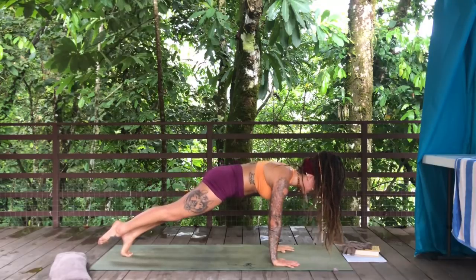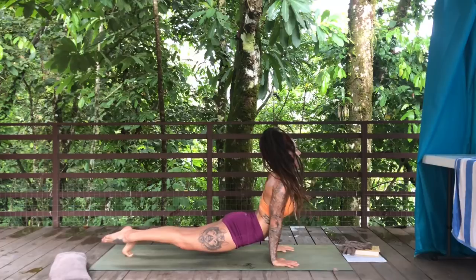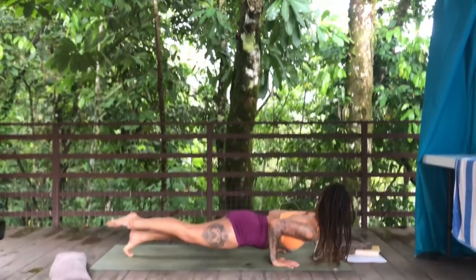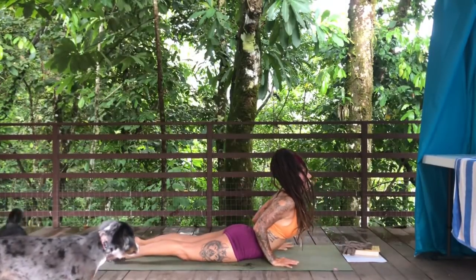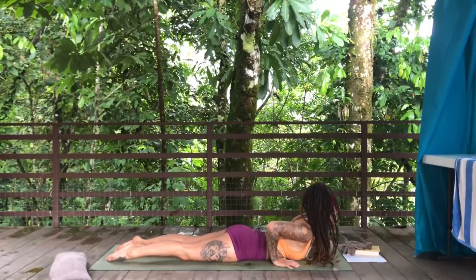Inhale, tip it forward. Exhale, lower halfway. Inhale, upward facing dog. Right leg is lifted. Inhale, back to chaturanga. Shoulder blades stay lifted. Exhale, lower the hips. Inhale to cobra. Whew. Exhale, lower the heart towards the sky.